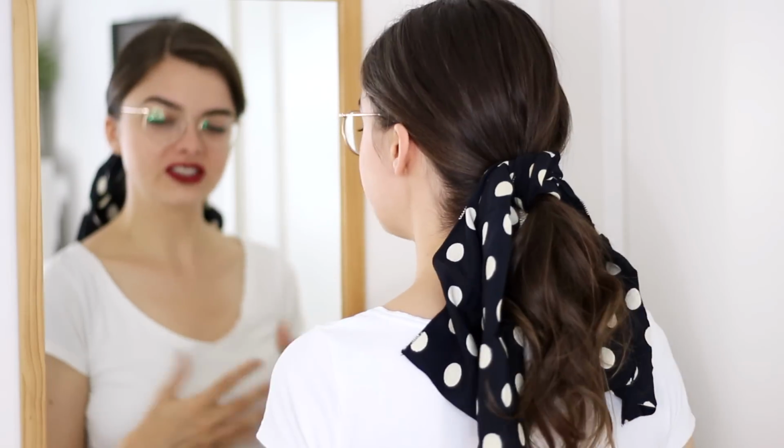And that is another super quick and simple way to vintageify a hairstyle that is otherwise really simple. Especially if you choose a scarf with a print that kind of feels vintagey, then this is really a super cute way to do that.